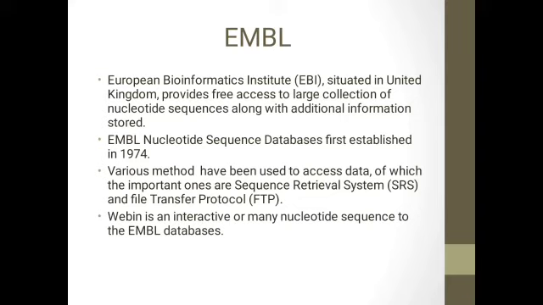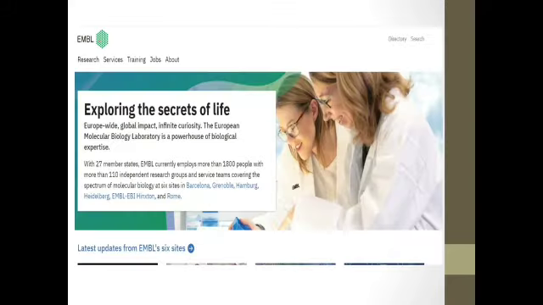What is EMBL? The European Bioinformatics Institute, situated in the United Kingdom, provides free access to a large collection of nucleotide sequences along with additional information stored. The EMBL nucleotide sequence database was first established in 1974. Various methods have been used to access the data, of which the important ones are the Sequence Retrieval System, that is SRS, and FTP, file transfer protocol. Webin is an interactive tool to submit nucleotide sequences to the EMBL database. This is the website of the EMBL.